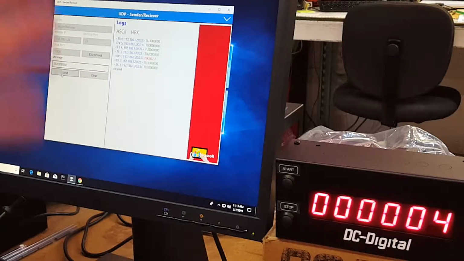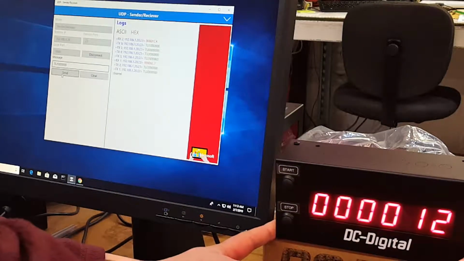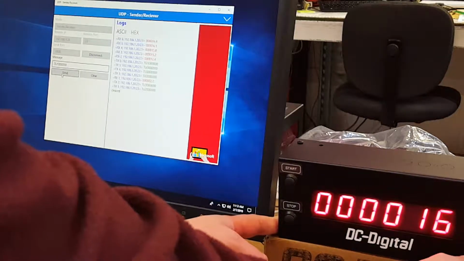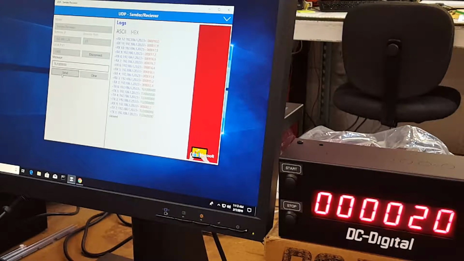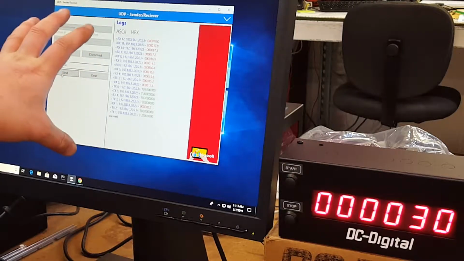Once we've started it, even if it's not started, if it's stopped or reset, if the value is 0, whatever the value is, I can hit print at any time, and it'll print that up here. So it'll be the first... You can see it there in red. The first line, and it tells you exactly. So the first part of it is the code for the IP address. Is that right? It says this is added by the software itself.